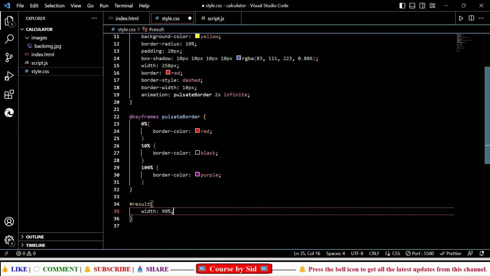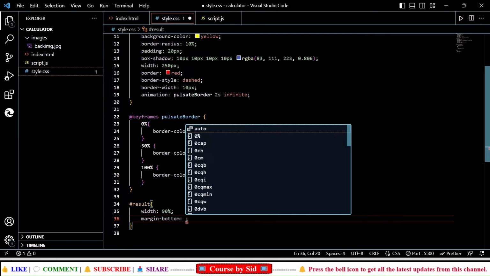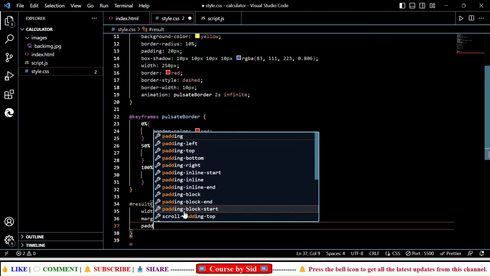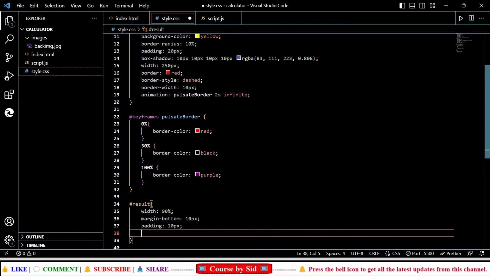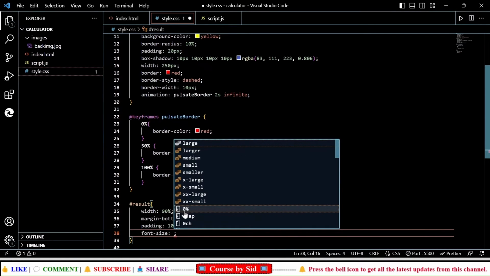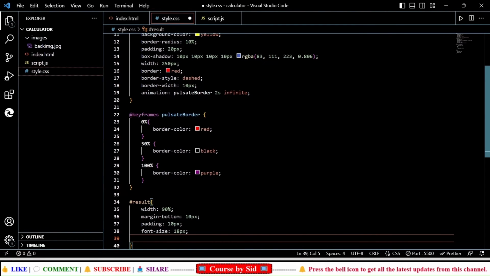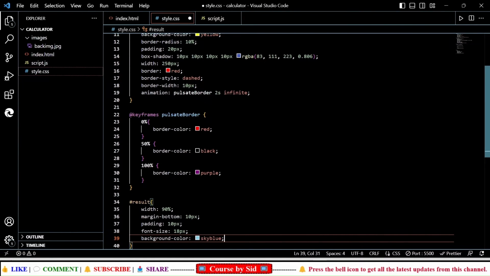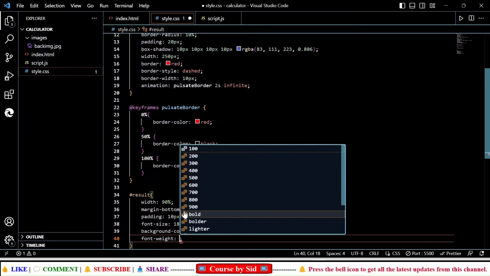And margin bottom I am giving 10 pixel. Okay, and then padding I am giving 10 pixel. Then font size I am giving 18 pixel, and background color I am giving sky blue, and font weight I would like to give, okay, I'll select bold.